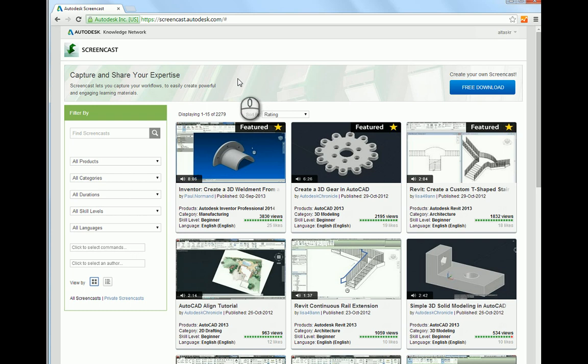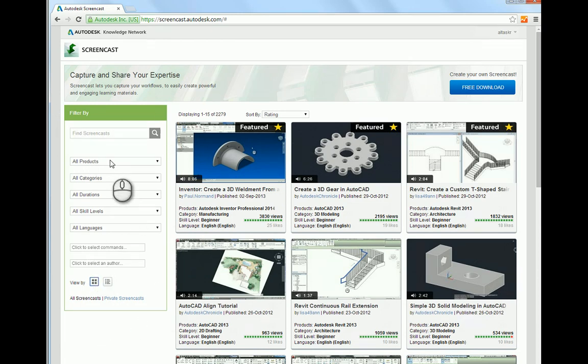So the first thing you're going to notice is that we've added this new filtering mechanism. I want to take a moment to thank everybody for publishing so much content on product usage. It's been fantastic to watch the contribution of the community so that others can benefit. Today we're already up to almost 2,300 screencasts. So I felt it was important to figure out how best to provide tools to navigate this ever-growing population of knowledge. So we present to you this new way to filter.